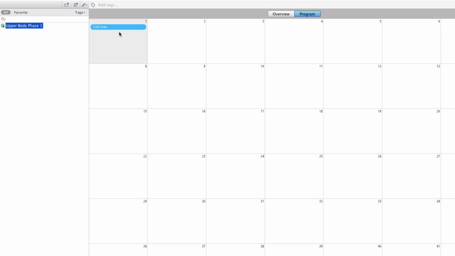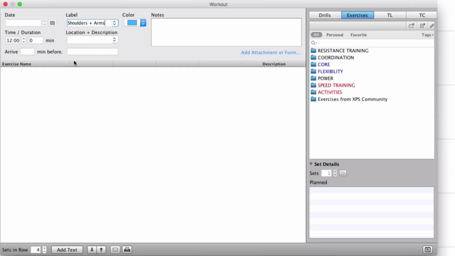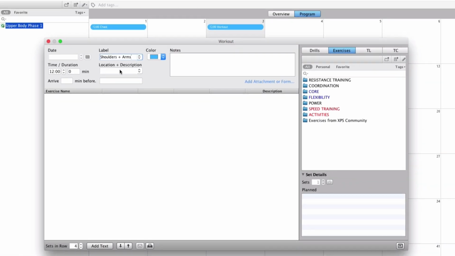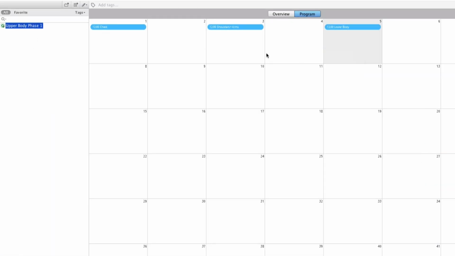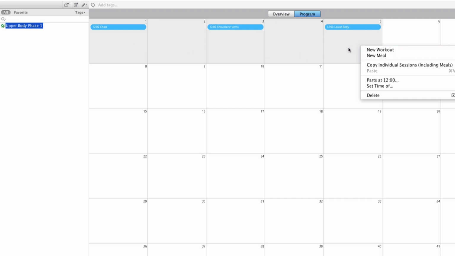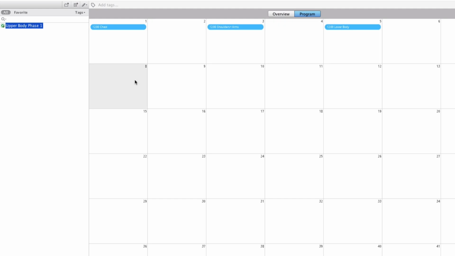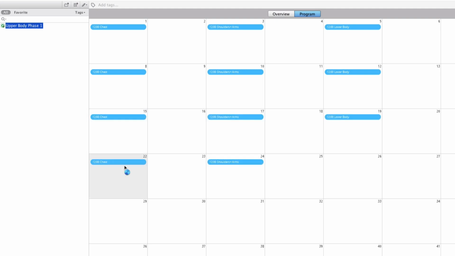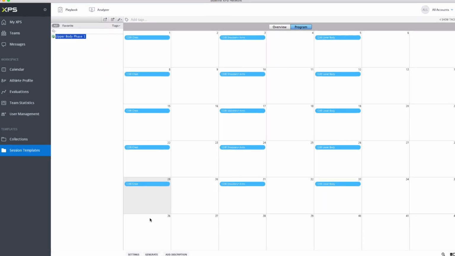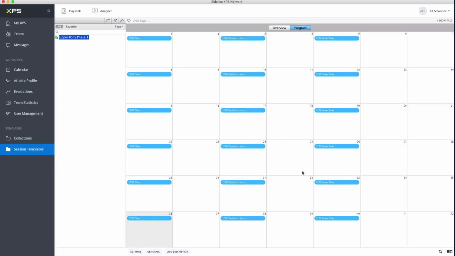Then I would create day number 2. Something like this. And then I'll just continue doing the same thing. So I fill out the exact exercise. And now I can just copy. So I'll drag over here and I'll select copy individual sessions with a right click. And then I just paste with command or control V here. And I can do the 2nd week, the 3rd week, 4th, 5 weeks. Now I have a 6 weeks program ready here.